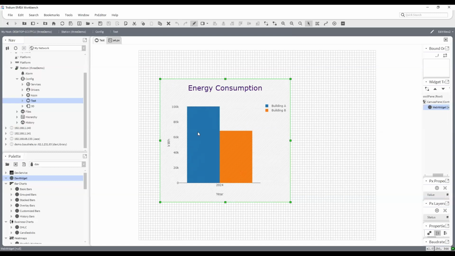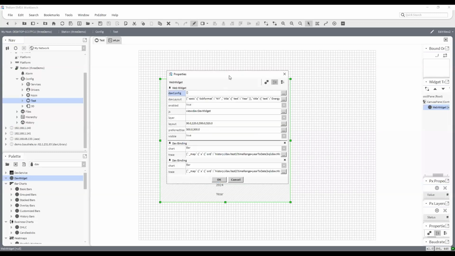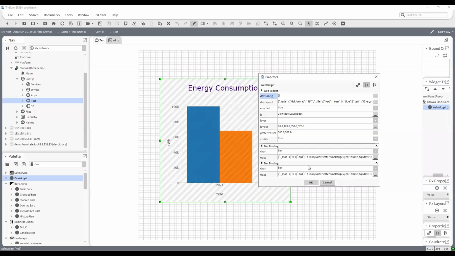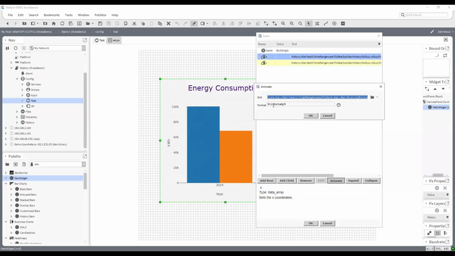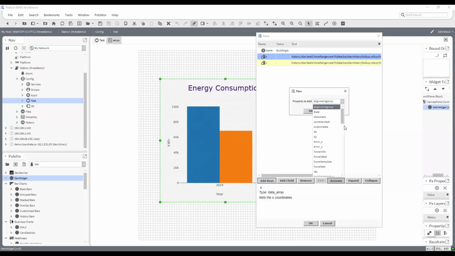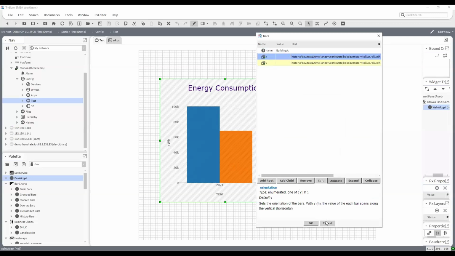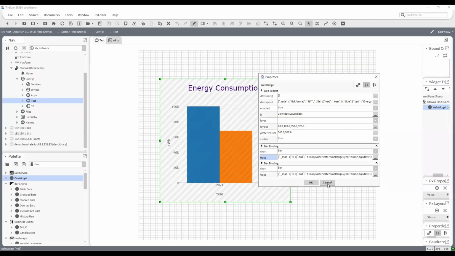I also didn't mention that a bar chart shouldn't necessarily be vertical. It can be horizontal, so we could change the orientation of these bars. And in order to do that, we need to first change these formats. So swap: X axis shall be a value and Y shall be a timestamp. And we also need to add one more attribute, which is orientation, and it should be changed from vertical to horizontal, and they will then be horizontal. But I will not do it now.